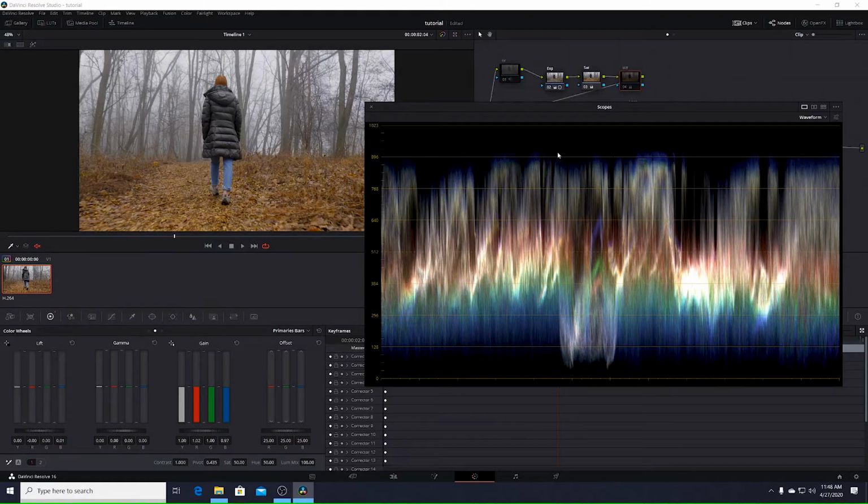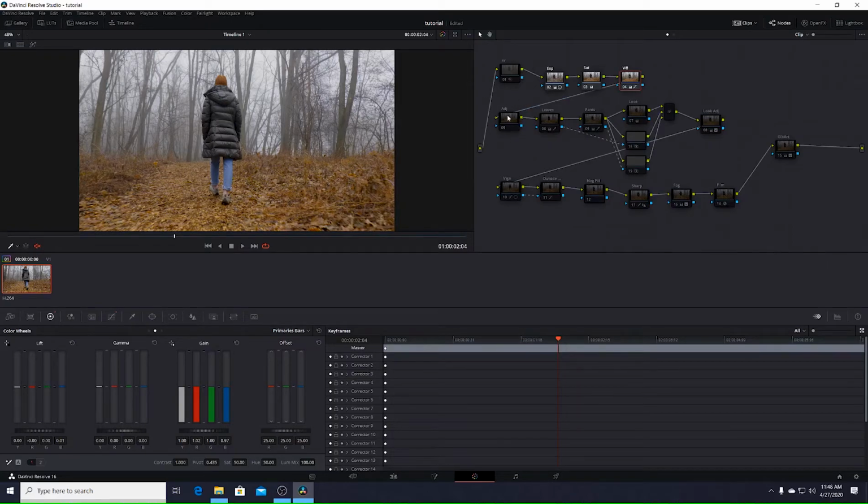You can see before how these blues are really coming up in our highlights up here. So we can bring them down and that evens everything out, so you have a clean slate to work with as you move forward. This next node I didn't even touch, which is a white balance adjust. This is if you have a clip that's been completely botched in terms of white balance, and you need to get in and start working with the individual parameters. But this clip was relatively white balanced, so it was easy to just do a little bit of tweaking and move on from there.